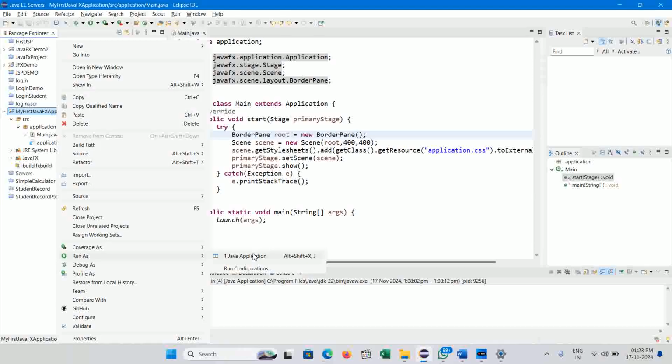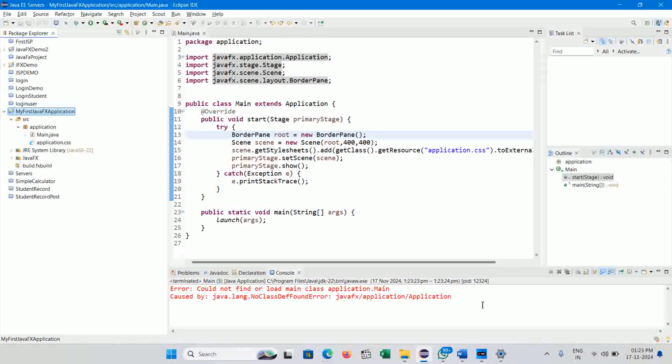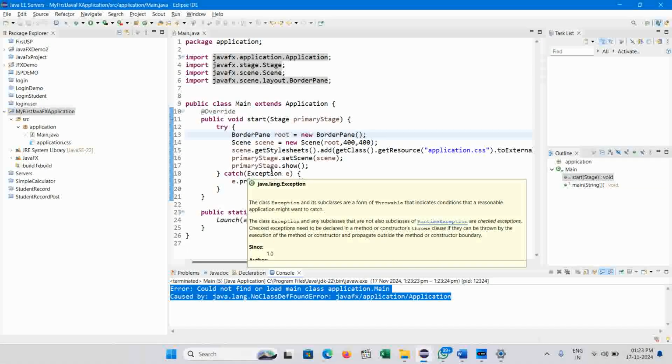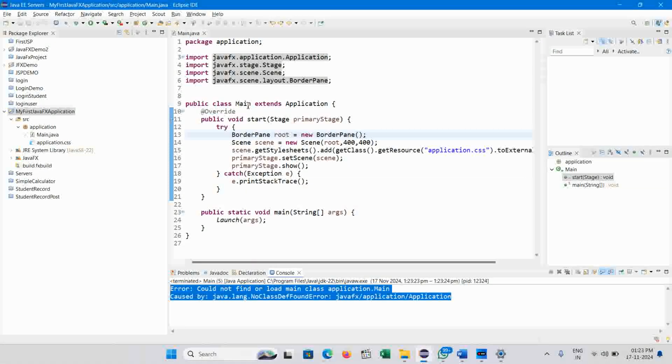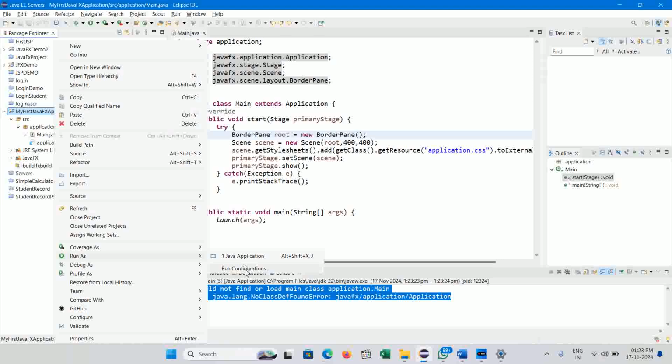If I click Java Application, you can see some errors: could not find or load main class. So it says the main class is not present, although main is there, right? So one thing you need to do: select the project, go to Run As, Run Configurations.